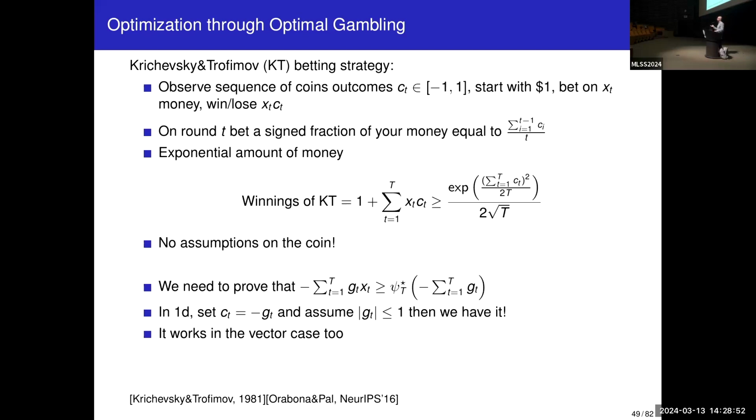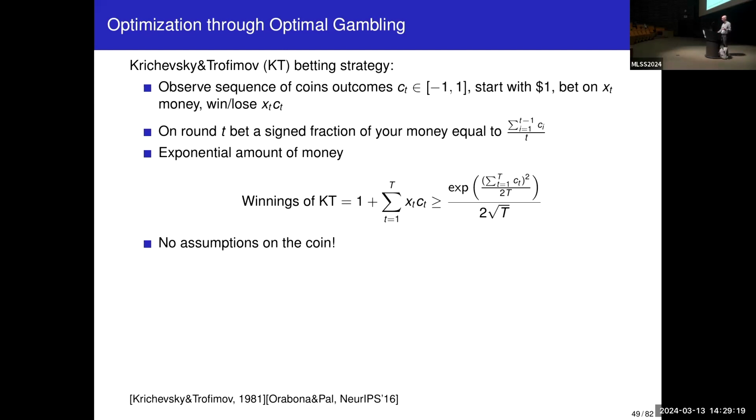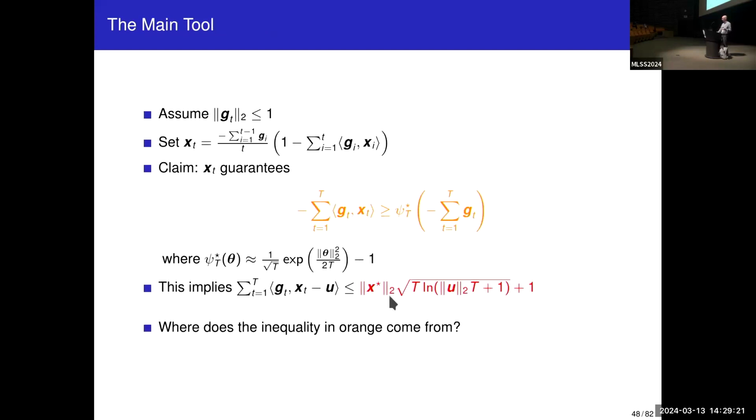We took an algorithm from information theory. It was already perfect, optimal. And by the way, look at the algorithm. There's nothing to tune in this algorithm. There is no learning rate, nothing, no prior, no regularizer. This is parameter-free. The algorithm is optimal. People already proved before us that the algorithm is optimal. And the only thing that I had to do is just to say, oh, let me set coins equal to minus gradient. Let me calculate the differential dual. And I obtained the optimal convergence rate.